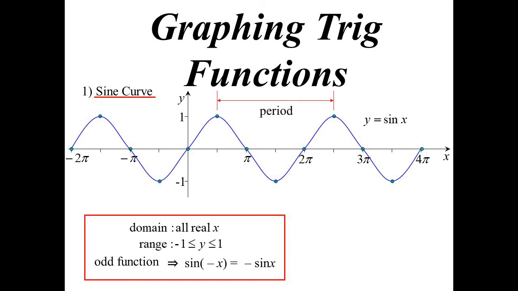The period of a trig curve is how long it takes for it to repeat. But when I say repeat, it has to be identical. So for example, if we were to look at the x-axis here, it's tempting to say the period's pi because we're back at 0. But at 0 it's going up, and at pi it's going down, so it hasn't repeated yet. It's got to be going in the same direction. So for that reason, it's 2 pi. Any point you like will be 2 pi. So our period is 2 pi.